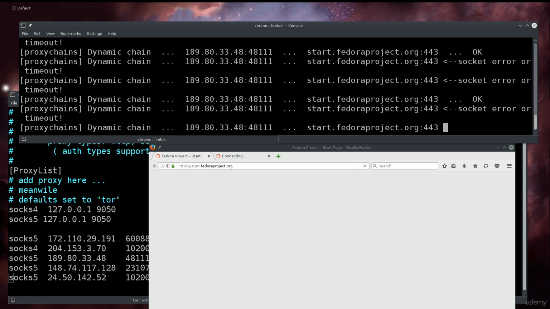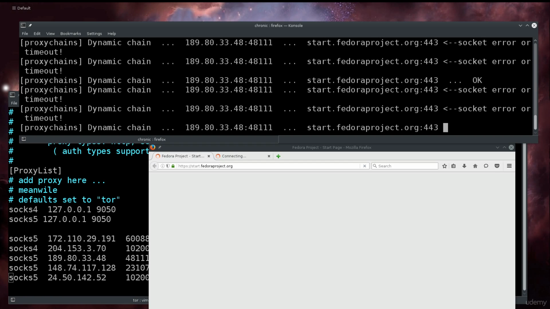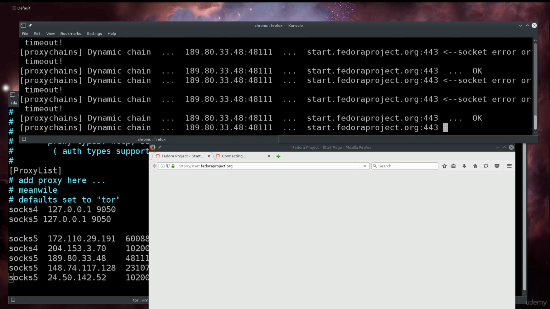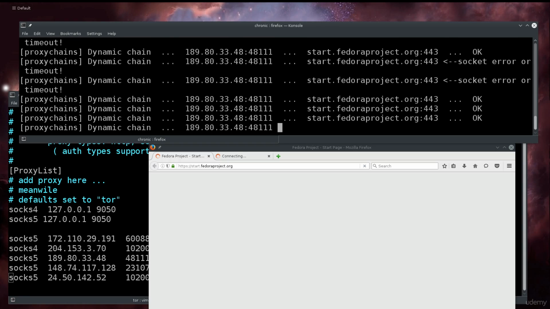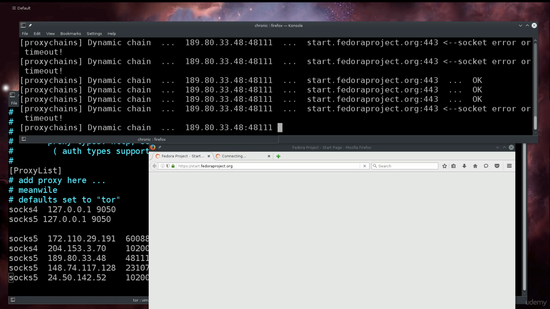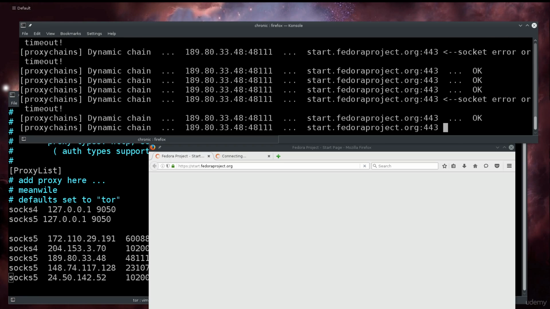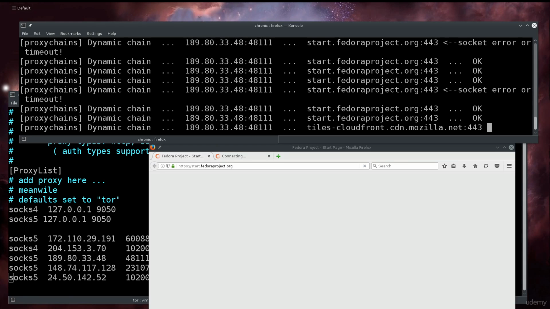So it seems that out of like 5 proxies that I specified here, only one of them is actually functional, which is nothing strange in the free proxy world, really. That's the price you have to pay for it being free.